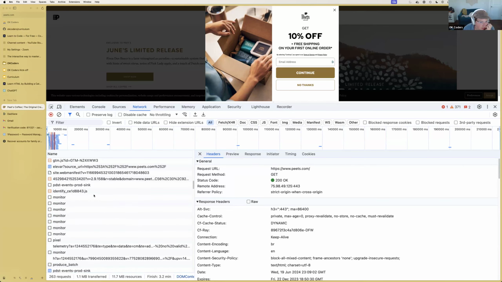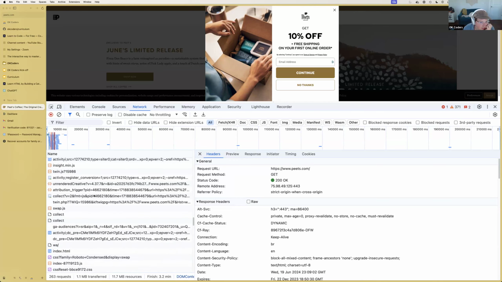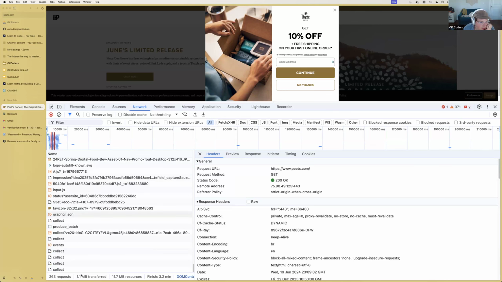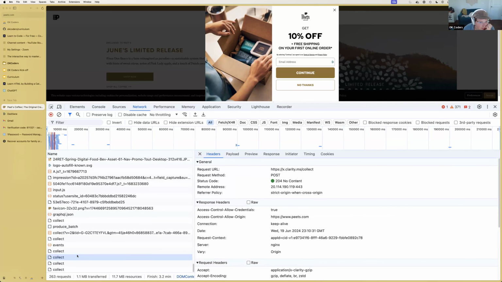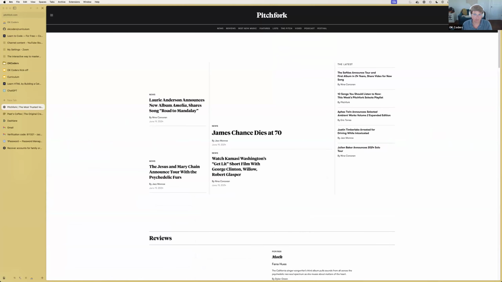Then eventually it'll probably, it's like tracking, this is like a tracking site to see the activity that I'm doing. I think a different site here so you can see it.